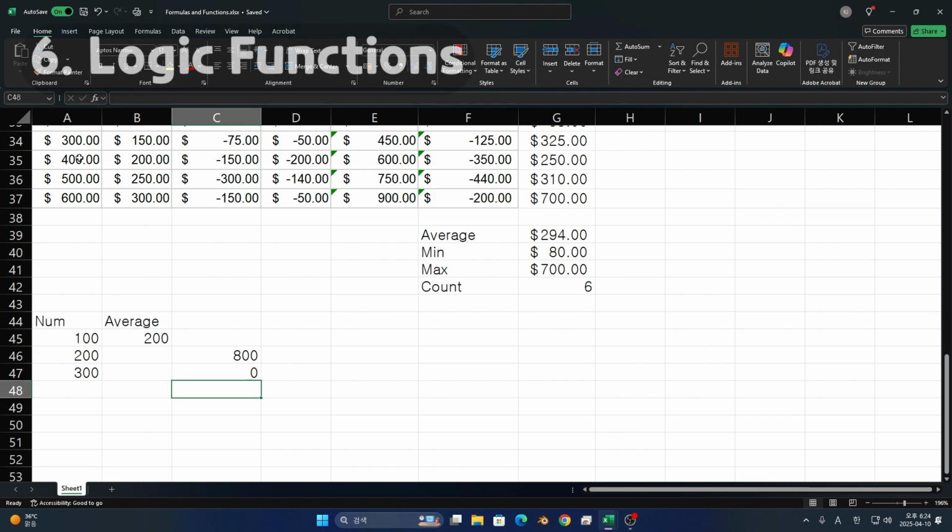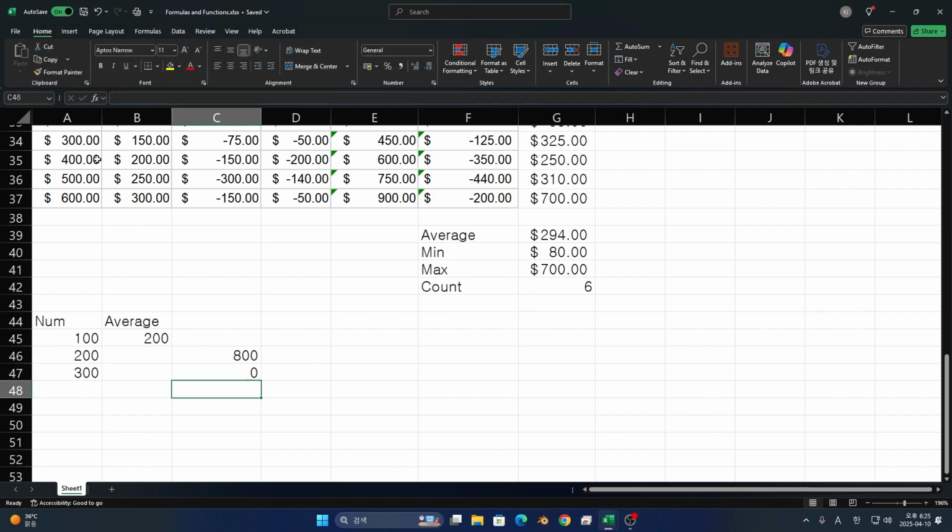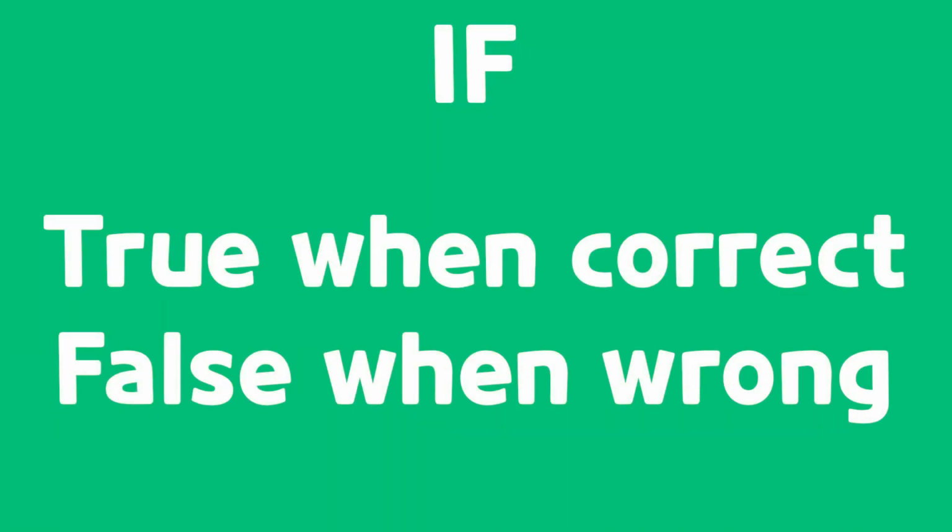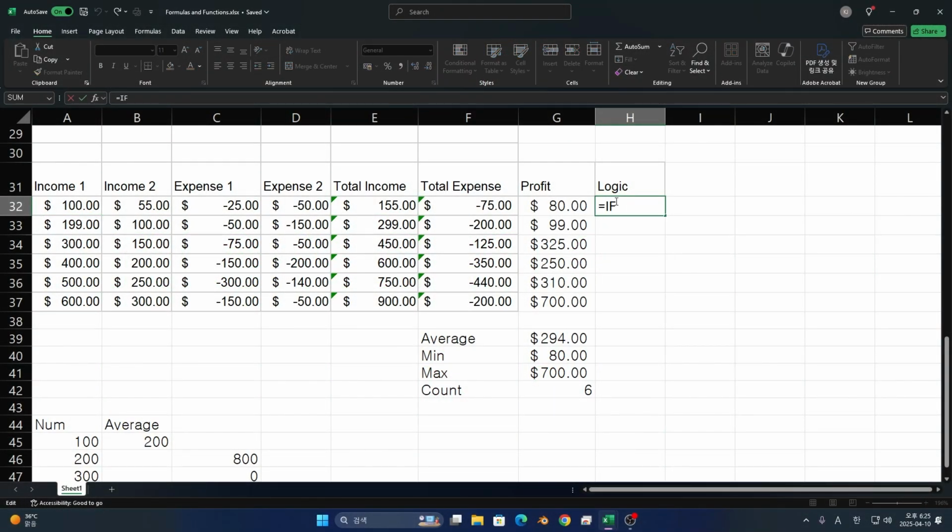Simple. Now let's learn about the logic functions, which allows you to perform a logical test and return the value. Such as the first one is if, gives true when the statement is correct, and false if the statement is wrong. For example, is equal to if and then profit 80 is greater than 100. And simply add a comma and write the output you want.